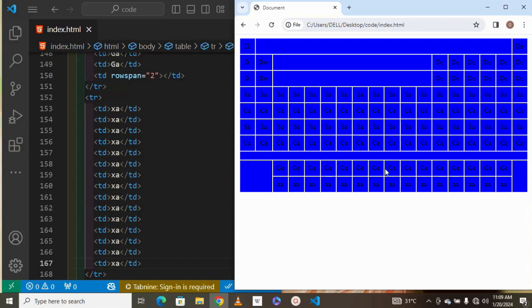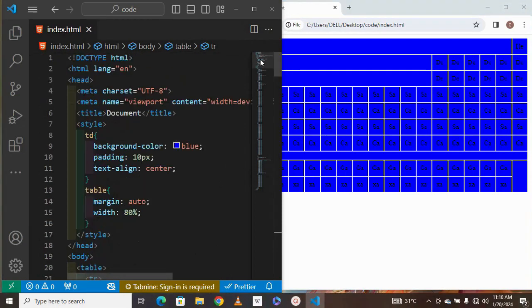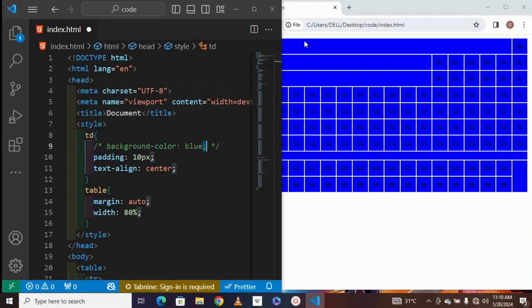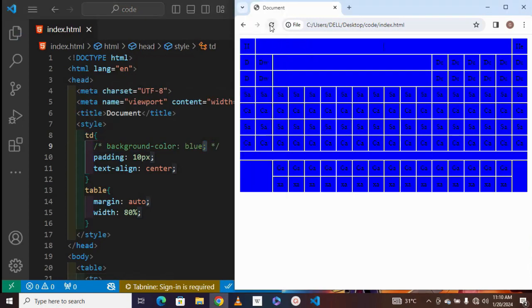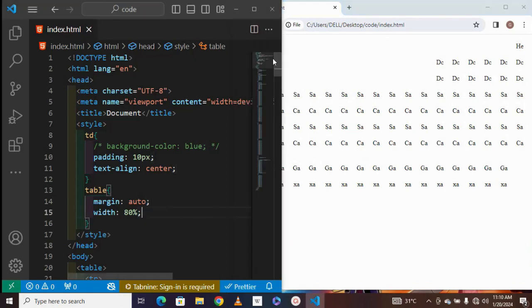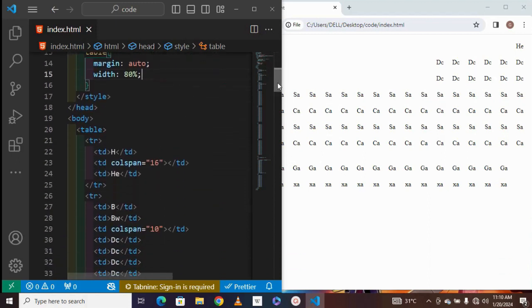So now the next thing I'm going to do is get rid of the colors. So get rid of this blue color, I'm going to comment on it. So refresh. Now I can apply the colors to whichever one I want. So for the H, I'm going to give the H its own color.